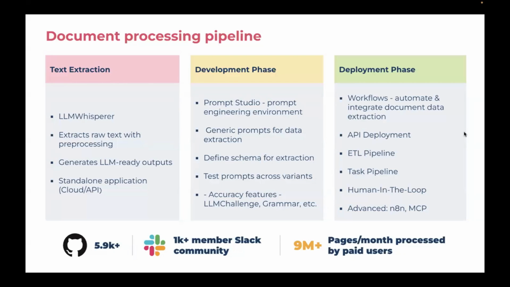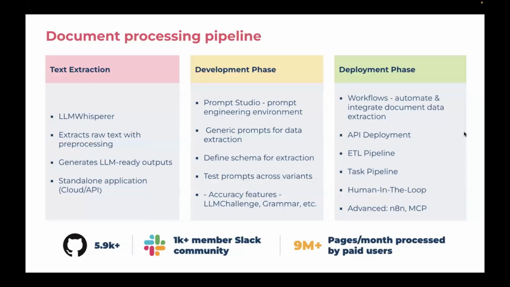Or for more advanced use cases, you can also go for N8N or MCP servers. We have N8N nodes for both Unstract as well as LLM Whisperer, and we also have MCP servers for both these platforms. So that gives you a gist of what the platform does and what can be achieved using it.